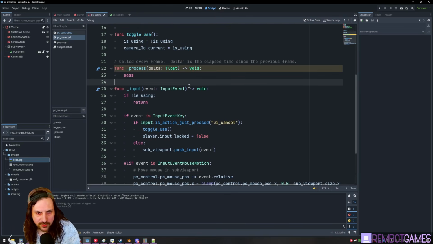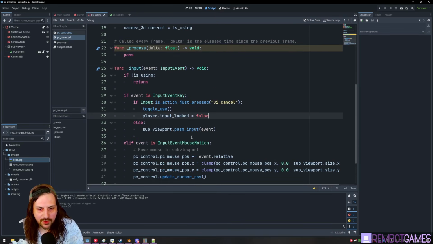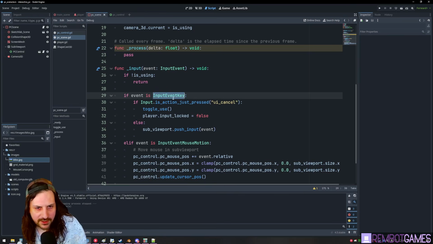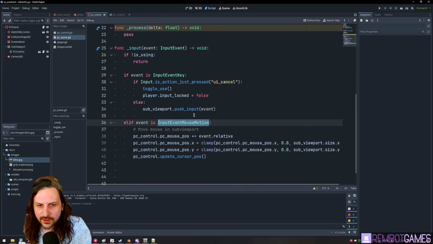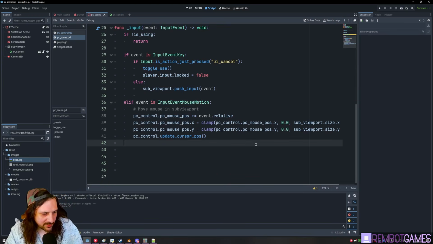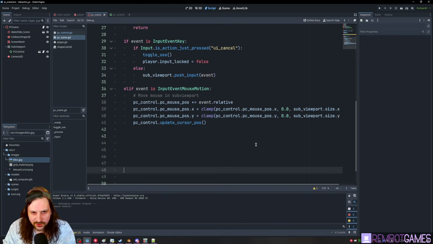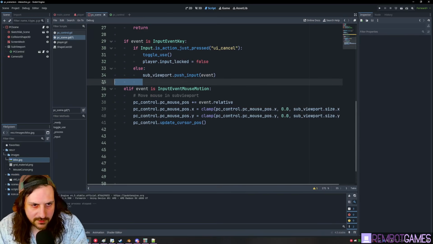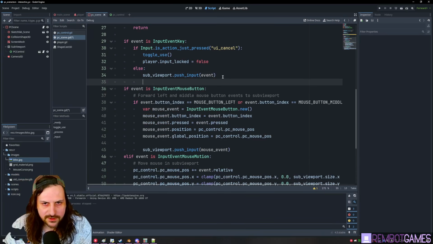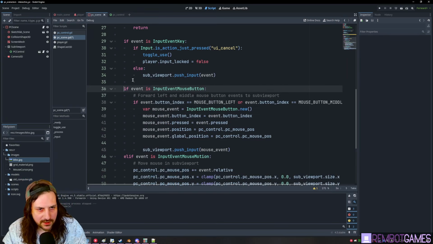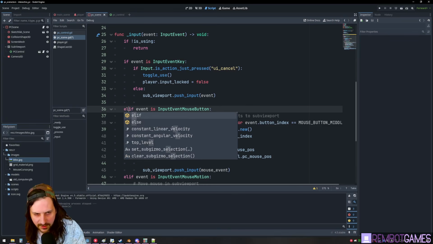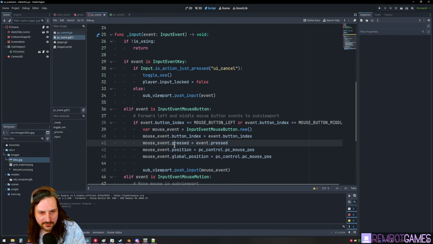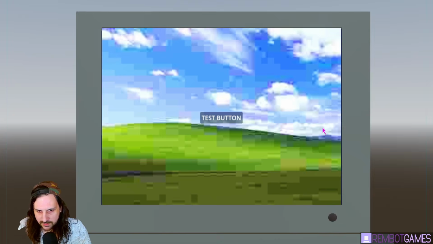Cool, now we need to make sure that our events are actually making it the whole way through. So we've got event key, which we're using outside of the computer, and we've only got event input mouse motion. Now I'm just going to copy paste some text because this video is starting to get a little bit too long. So what we'll do here is we'll go paste this. So event key, yeah, elif. So it's an if, an elif, and an elif. Now if we run that, hopefully the logic is good, but you see we can now click on things.